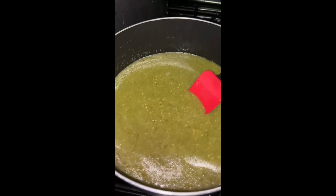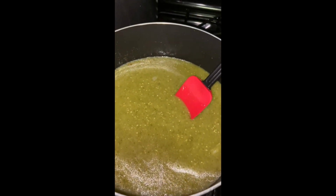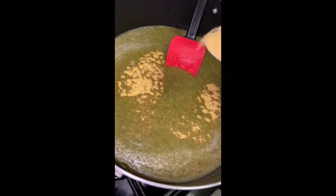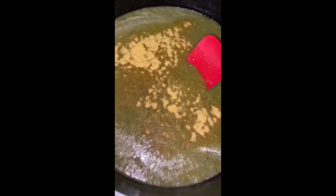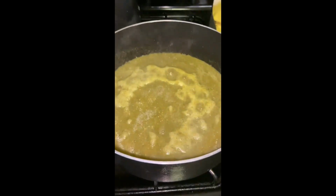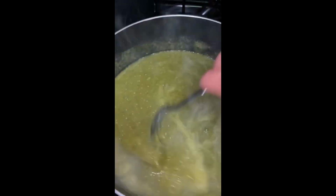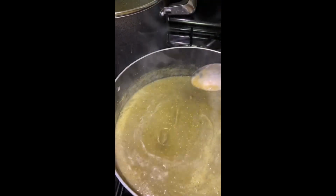Okay, and then here we're gonna add the pollo, the consomé. Okay, so I'm gonna add about that much first, and then we'll taste it and see if it will need a little bit more. So then once it started to boil, I already tasted it of salt, and it's really good. You're gonna put it in the recipiente, just leave it on the side, so when we start doing the pastel, then we're just gonna be adding it.